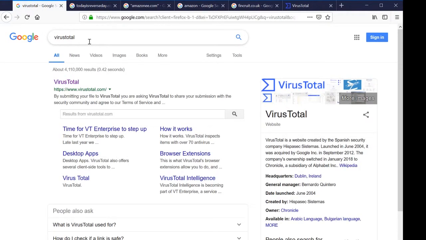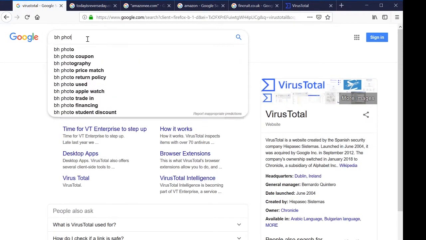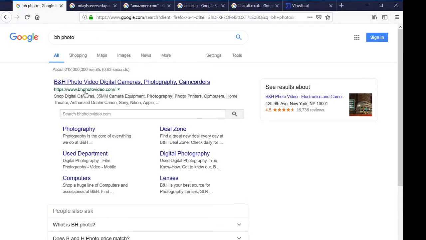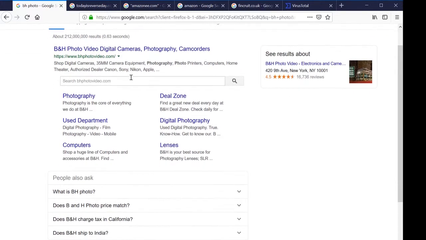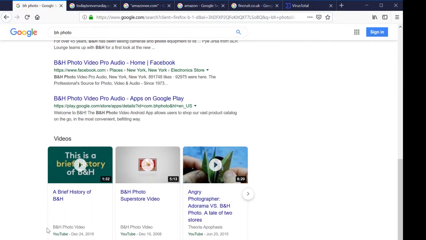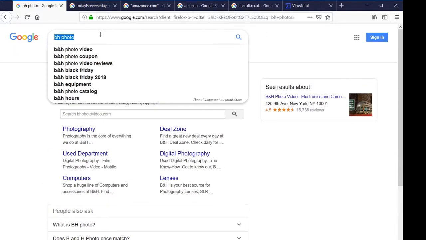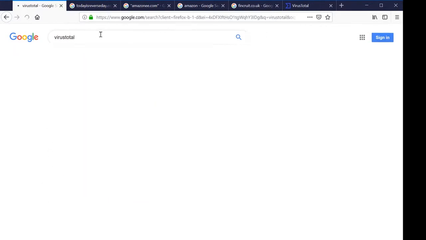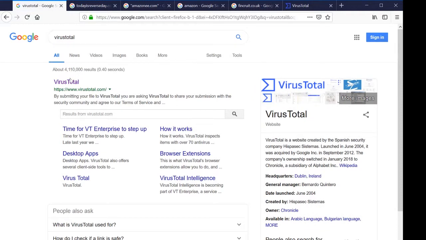So we've already determined from our coworkers at work that B&H Photo Video is the website we want to go to. We've determined it's legitimate by the stuff on the right, the subheadings. They've got a Facebook page, an app in the App Store, a LinkedIn profile. So now what do we need to do? We need to go to VirusTotal and see if this is rated malicious, because even though our coworker has shopped there, how do we know that they're careful? We don't have any idea if they just go visit random websites to save a couple dollars, right?